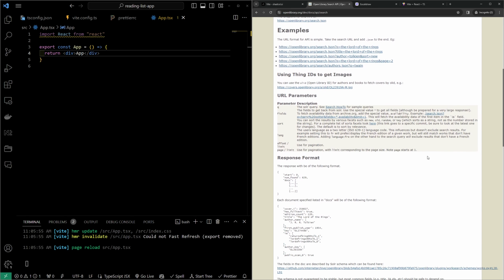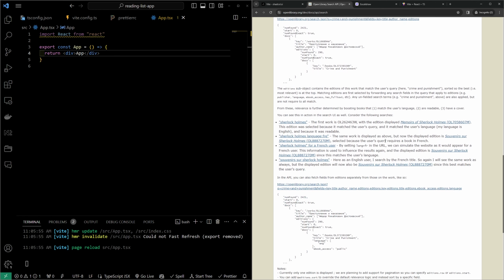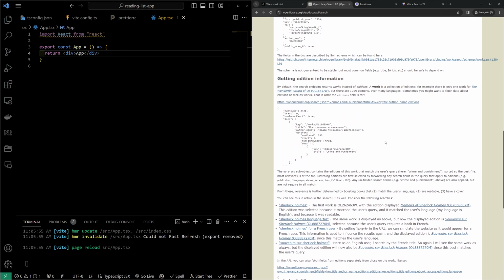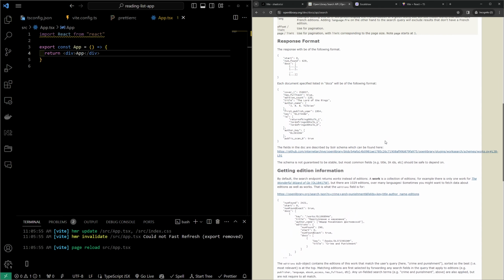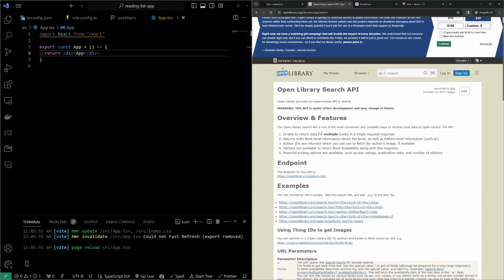So you'll find all the details for the API here, like what you can use, what you can do, all that kind of stuff. It is constantly growing, so hopefully this tutorial has some longevity. But in the event that something changes, this is where you want to come so that you can change things up a bit. So yeah, this is the API that we're going to be using.